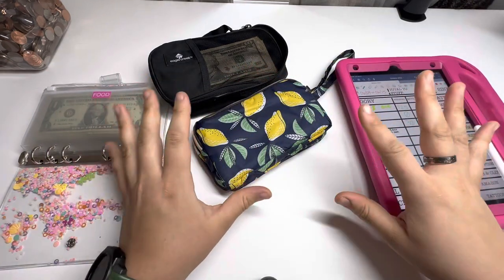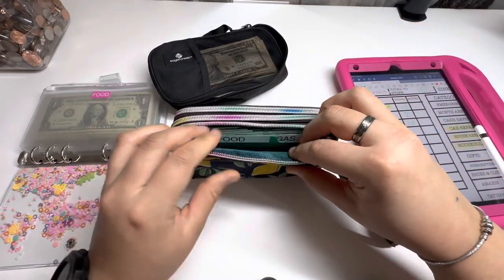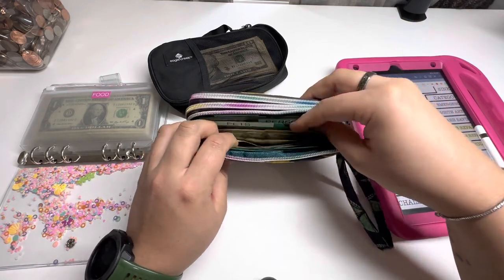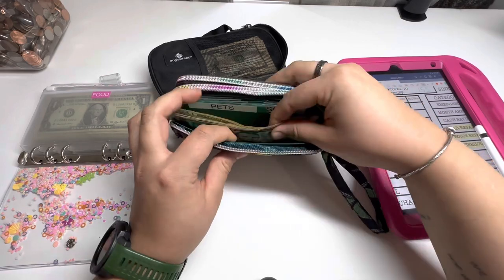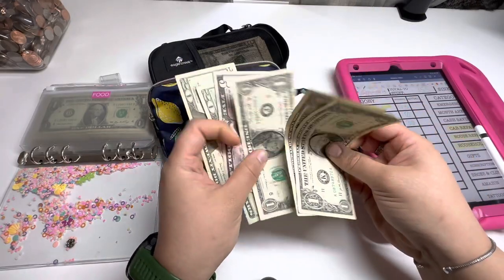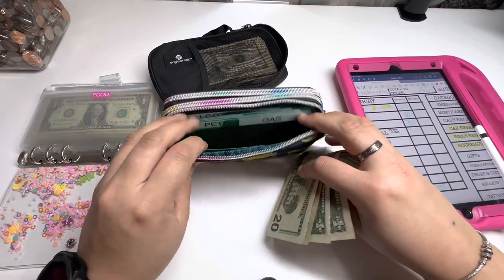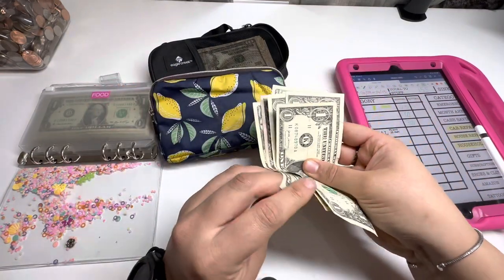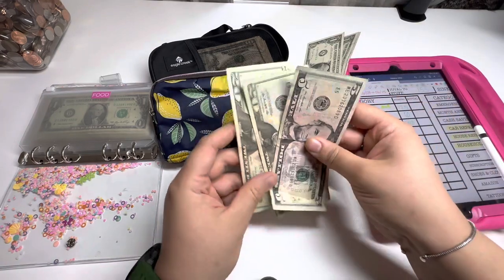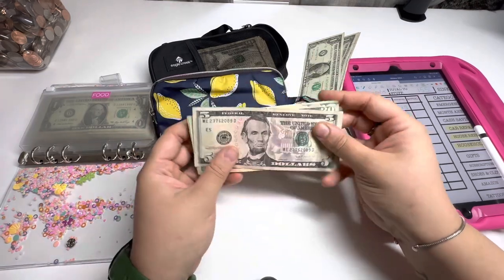I will admit that I was a bad egg and I underestimated how much I was spending when I bought my groceries last week. I went like a dollar and like 90 cents or something over. So that's why I have 45, 46, 47, 48 dollars left in my gas envelope. I think it's not a huge deal, but I'm going to set the $3 aside and save that. I'm going to just use this for the next week, just because I still have half a tank of gas left.